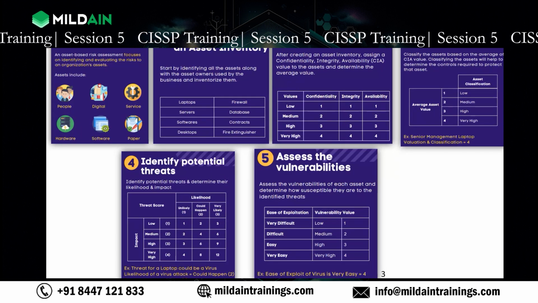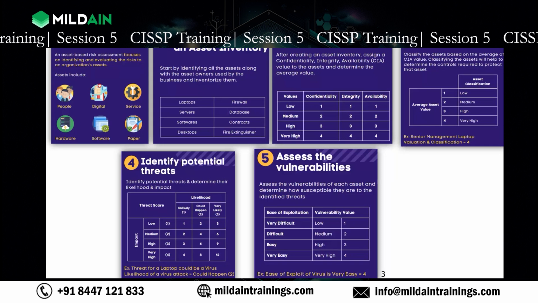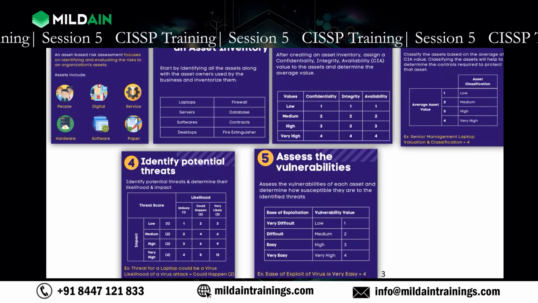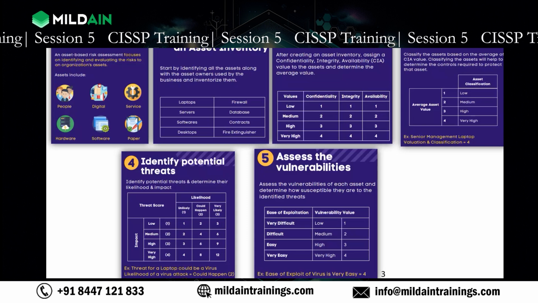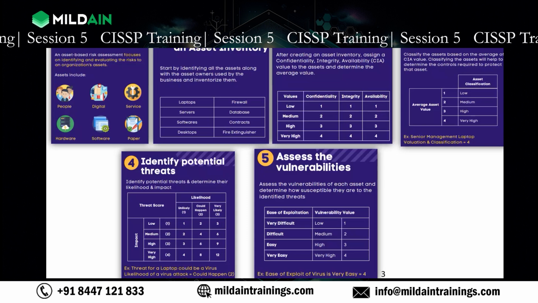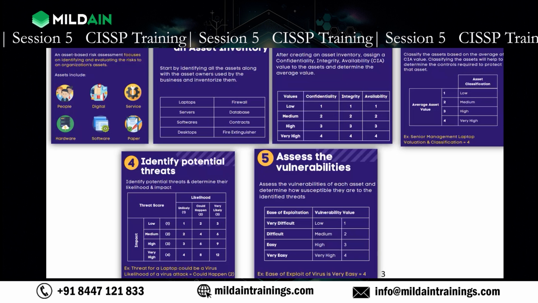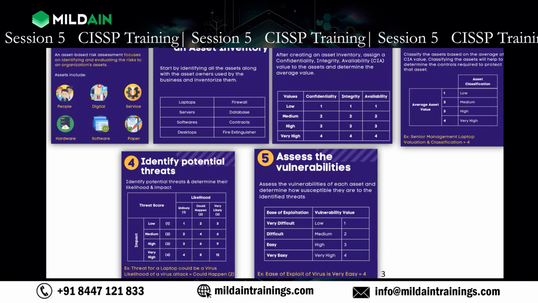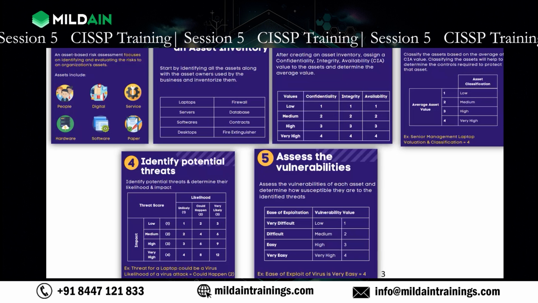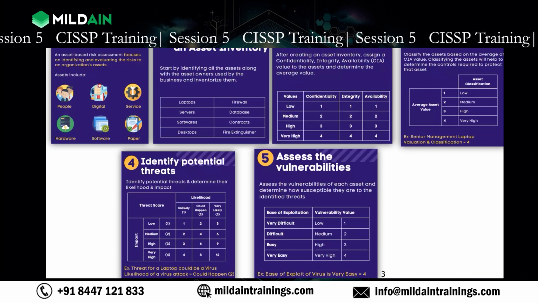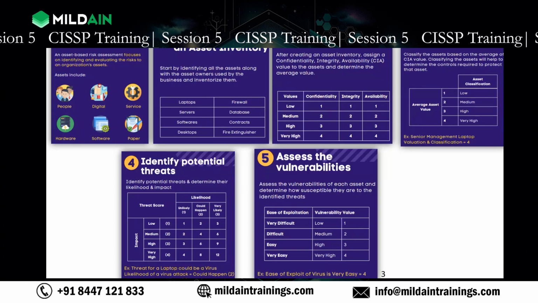So what is asset-based risk management? Asset-based risk management is focused on identifying and evaluating the asset inventories. So how we are using it, what are the risks and organization of the assets. Then we have identifying and creating asset inventories. This is used to understand and identify the assets and owners used by the business and inventories of that information.